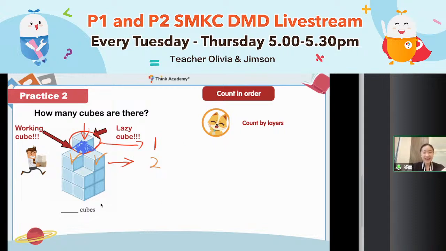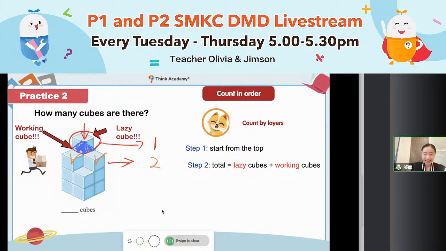Okay, so for each layer, we have 2 kinds of cubes, lazy ones and the working guys. Every layer has 2 kinds of people. Here, we can use the lazy method to work on the problem. First, we start from the top, easiest level, and all of them are lazy cubes, and we count them layer by layer. So step 2, you just need to find how many lazy guys and how many people are working on each layer. Okay, now let's try the problem together, everyone.